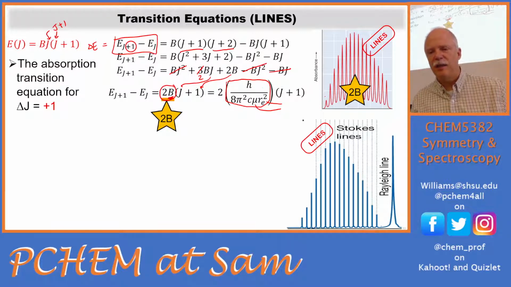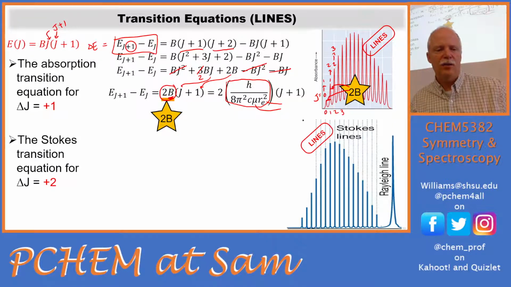Well, I would label these as J equals 0 to 1, and this is 1 to 2, and 2 to 3. You see how each one of these transitions is labeled by this lower J value. So I would label this one 0, 1, 2, 3. And so going from this transition to that transition, that spacing is 2B. So right there, that spacing. And the spacing between the next line is 2B, and the spacing between the next line, and so on.